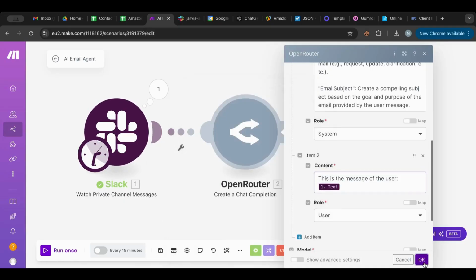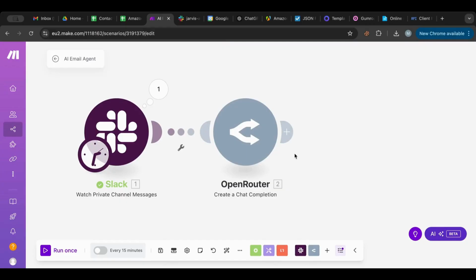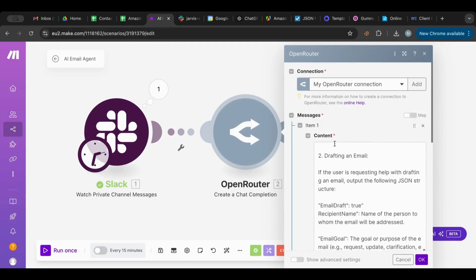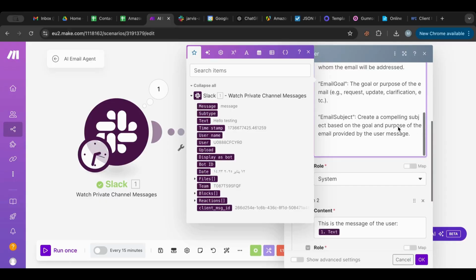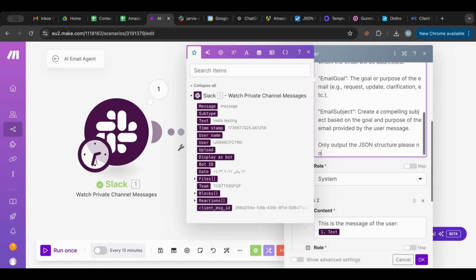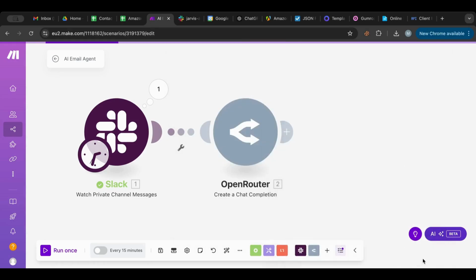Okay, I'm going to click OK. So this is hooked up in a good way, but I want to also specify here: only output the JSON structure, please, no added words at all.